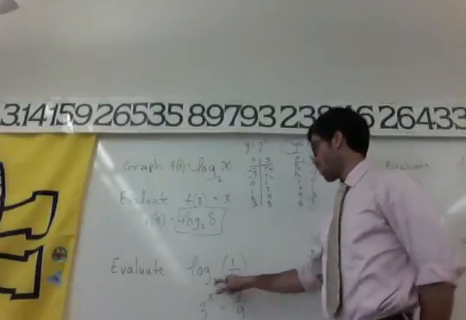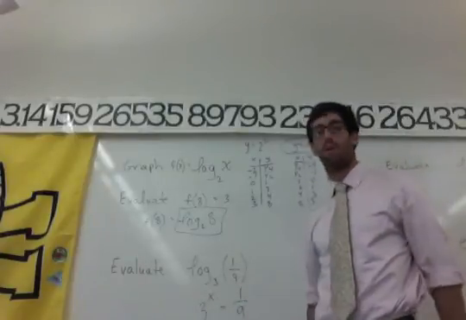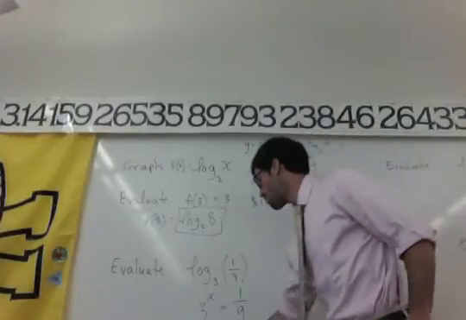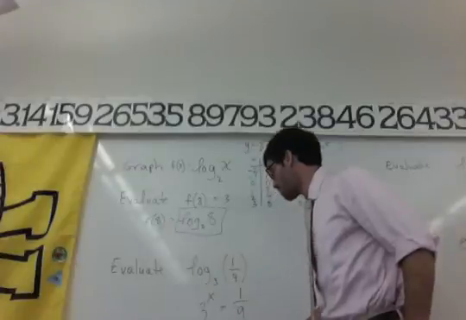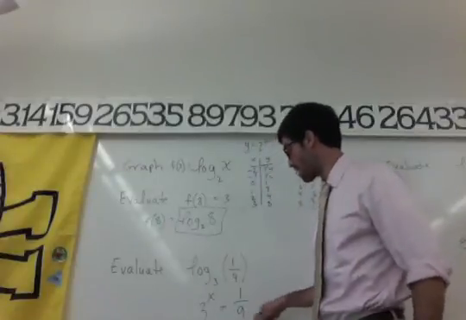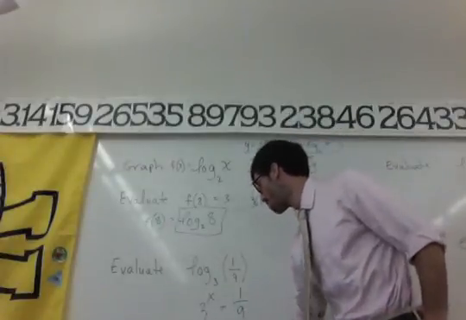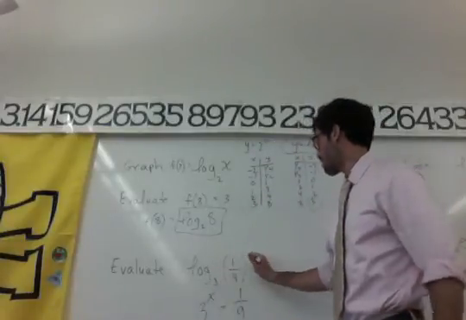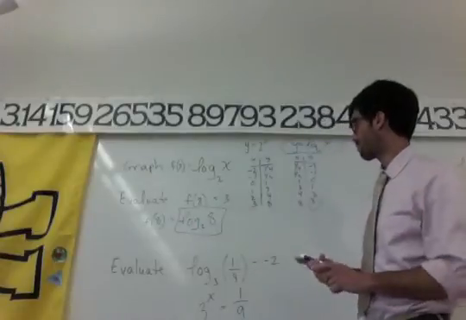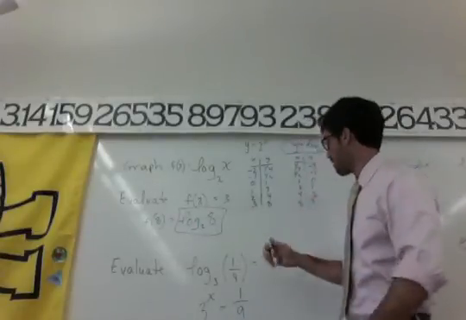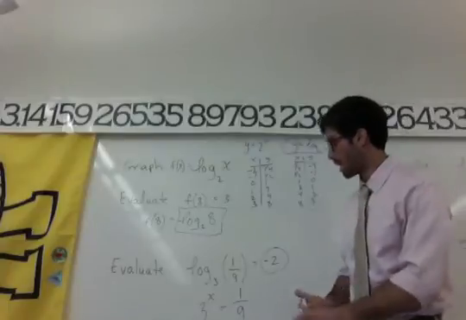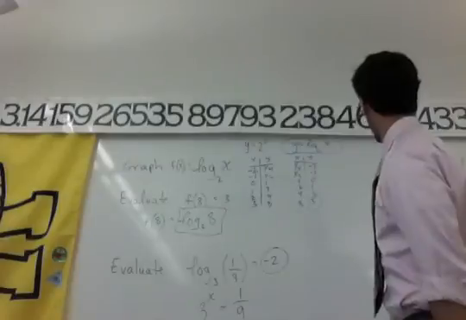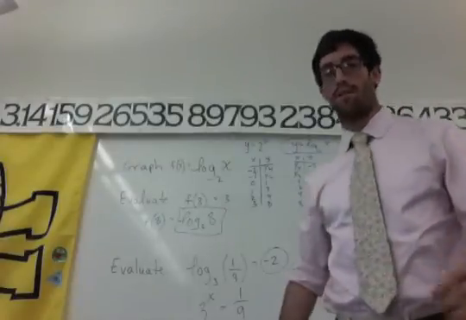Okay? So 3 to what power equals 1/9? Well, you can probably do it in your head. The answer is -2, right? In general, though, you can always write both sides with the same base. 3 to this equals 3 to that. And now set the exponents equal. So we get an answer of -2. So log base 3 of 1/9 equals -2. Okay? That's the answer. You don't really include an x in your answer because the x that we created wasn't originally there. Okay? Let's go into some different kinds of problems now.